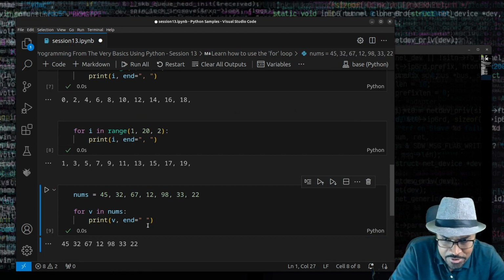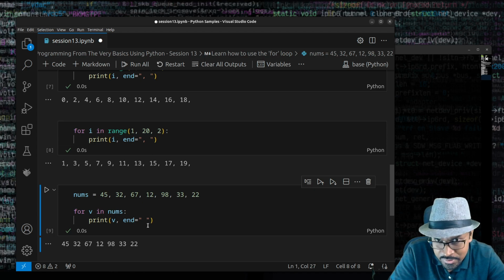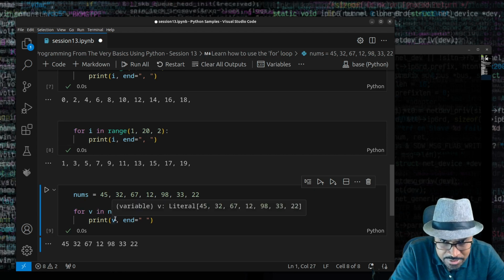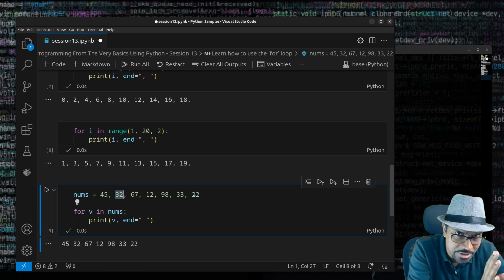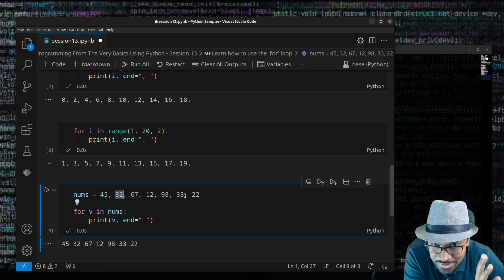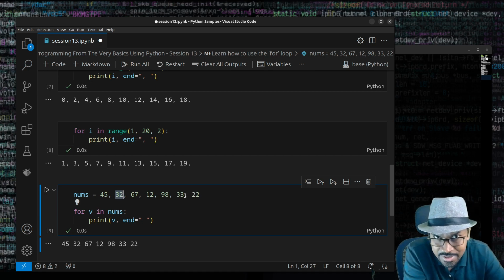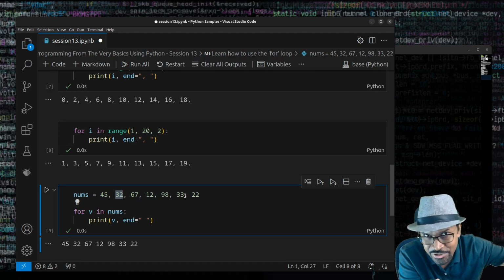So you can actually see how you can iterate over a tuple just using a for loop. And when you say for v in nums, what it does is v would be set to the first value of the tuple, and then it's going to execute the block. Then v becomes the second value, then the third value, fourth value. It goes on till that collection ends, and till there are no more items in the collection. This is called iterating over a collection.